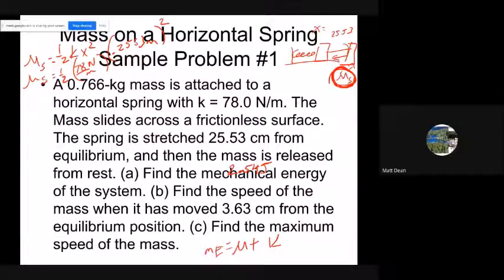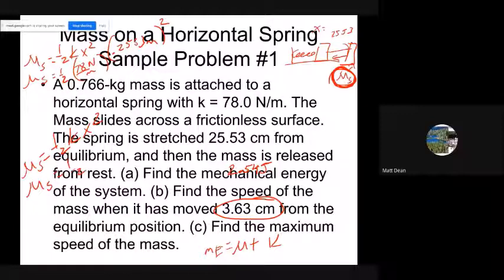Here's what you've got to be careful of. Remember that as the box moves back toward equilibrium, the restoring force and the acceleration decrease, and they decrease pretty drastically. So here's what we need to do. Because we know the 3.63 centimeters, we can calculate how much elastic potential energy there is at that point in the box. And we can use elastic potential energy equals 1/2 kx squared.